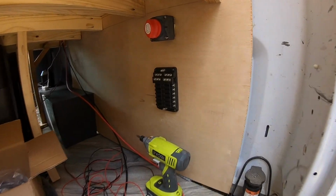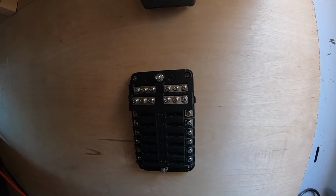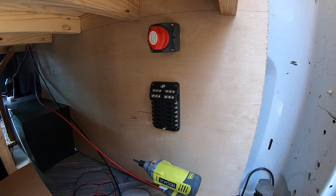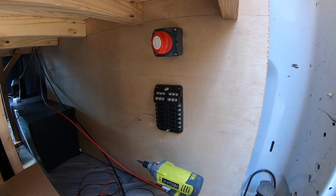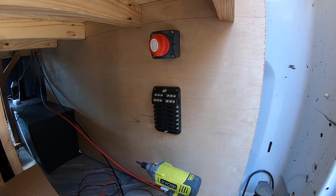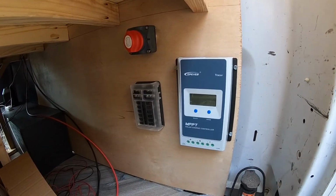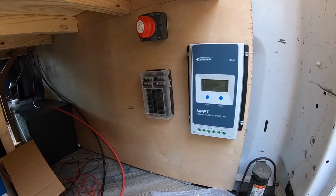That took about 30 seconds. You see, that's how easy it should be. You order these things, they come with screws, you put them on the wall, bada bing, bada boom. Getting kind of excited. Got 2 whole pieces up here now. 2 more. That's 2 steps closer to fully functional electricity. Ta-da! We got 3 things of electric stuff up on this thing.